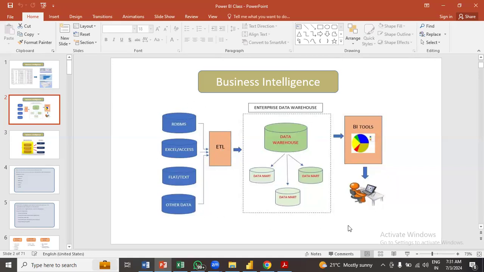So yes, this will be helpful for them also, because ultimately a business analyst also has to show the reports to the business end, or the new requirements that have been conveyed from the business end, and he might need to communicate them to the BI development team. So yes, this will definitely help the business analyst as well.